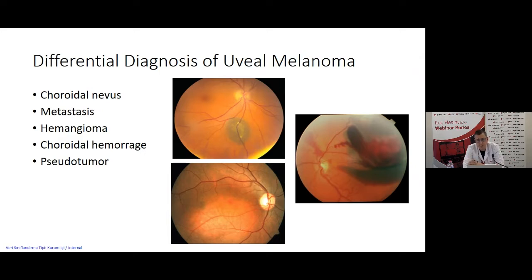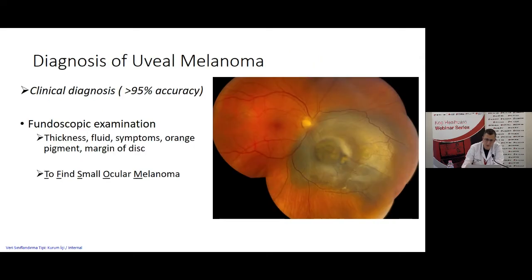And if it is malignant, we call it melanoma. And if it is benign, we call it choroidal nevus. Okay. And when an eye doctor, an ocular oncologist, examines the eye and the patient with suspicion of ocular melanoma, the eye doctor or ocular oncologist can tell if it is malignant or benign.